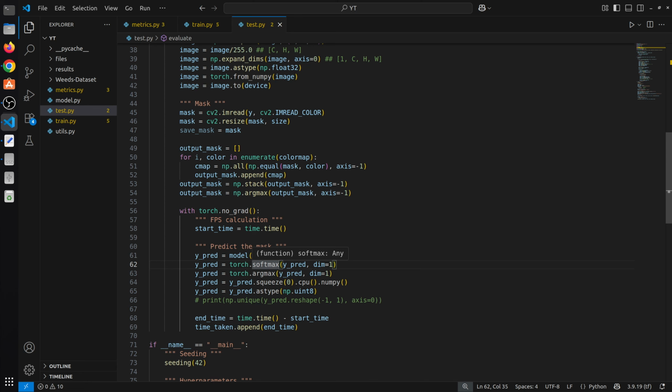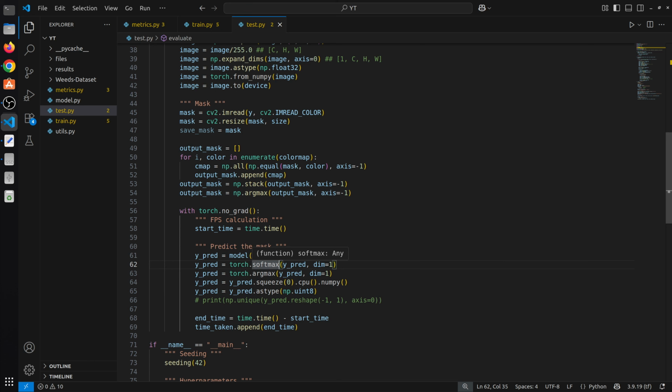For now we have 3 classes. So it provides a softmax probability over each class, for each pixel. And whichever class has the maximum probability, we say this pixel belongs to that specific index.